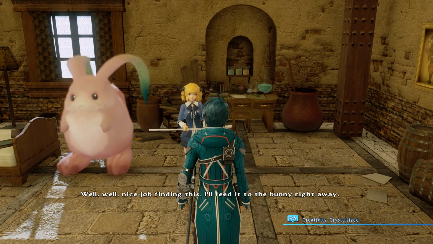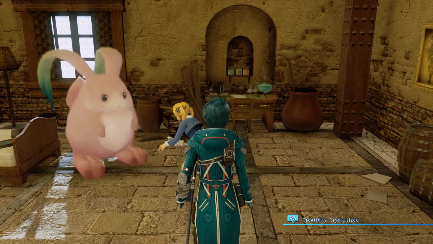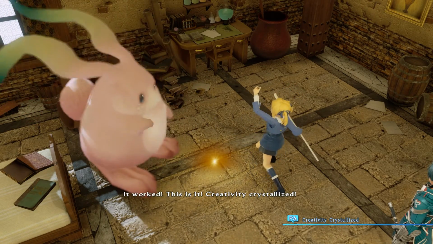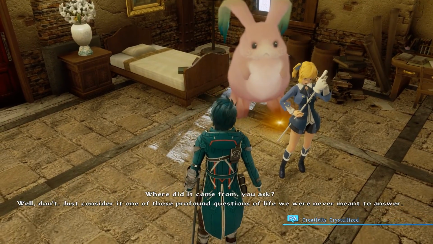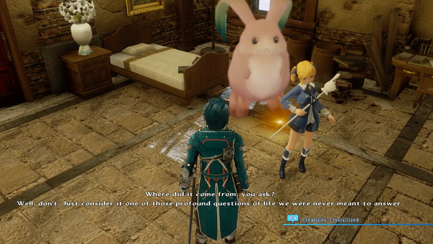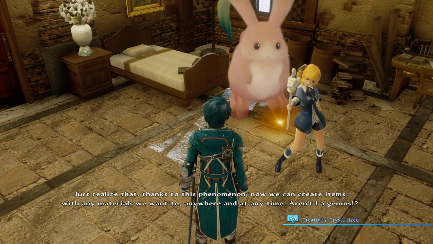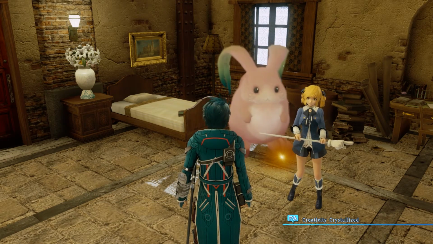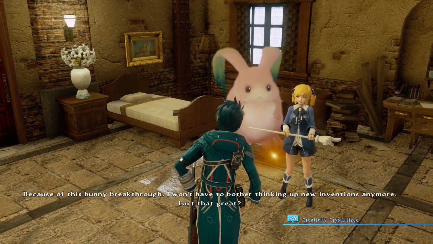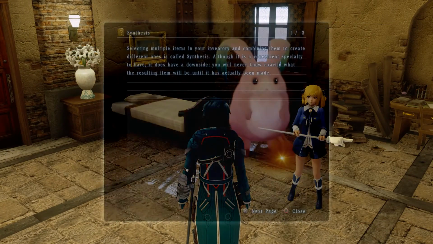Nice job finding this. I'll feed it to the bunny right away. Finding it? I made that with my blood, sweat, and tears, man. It worked! This is it! Creativity crystallized! Where did it come from, you ask? Well, don't. Just consider it one of those profound questions of life we were never meant to answer. Just realize that thanks to this phenomenon, now we can create items with any materials we want to, anywhere and at any time! Aren't I a genius? Because of this bunny breakthrough, I won't have to bother thinking up new inventions anymore! Isn't that great? You mean transmutation bunny roll? What the hell? The synthesis! Oh, yes, there we go.